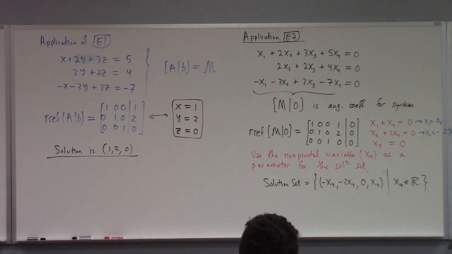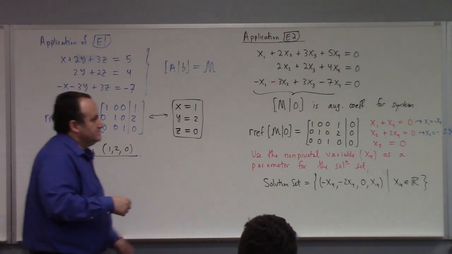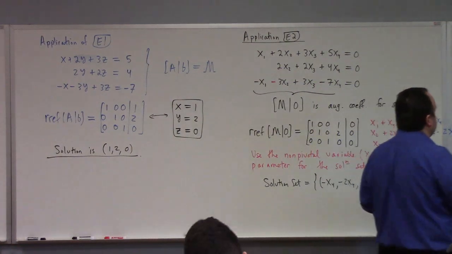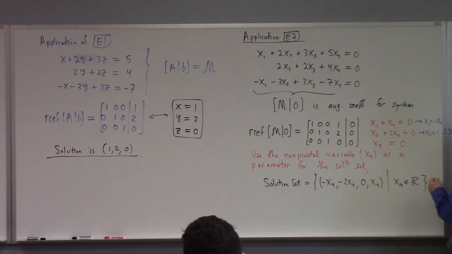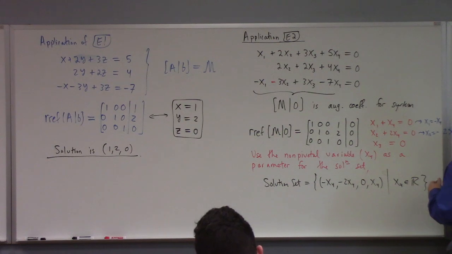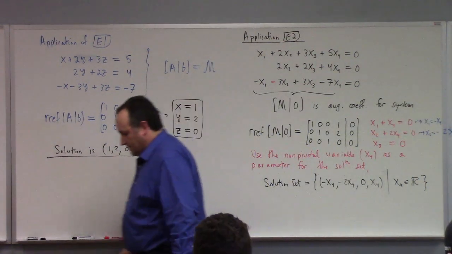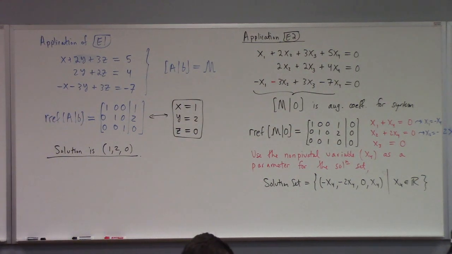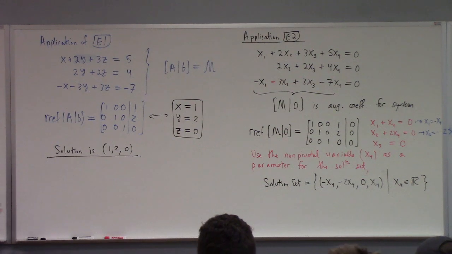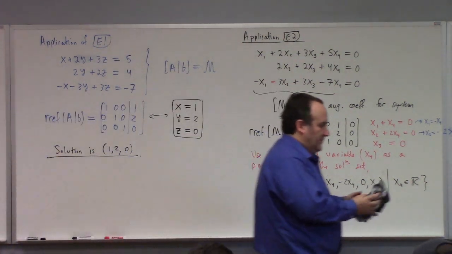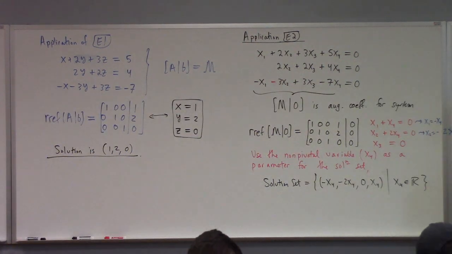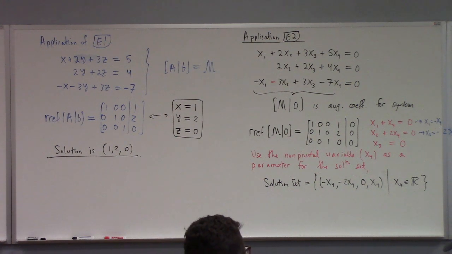Let's look at another example. So I'm going to shift gears a bit here. There are many more examples of row reductions in the notes, and maybe we'll look at some in a second here. But I think while I'm still writing on the board, everybody got this stuff already? It's exciting. All right, yes.